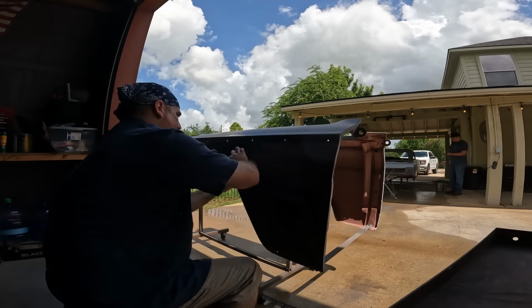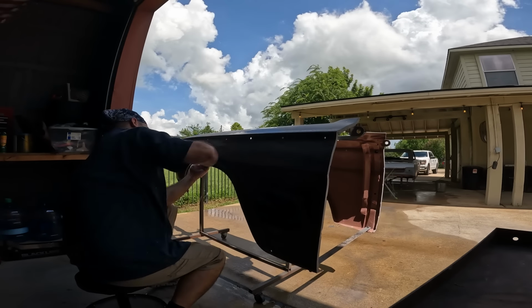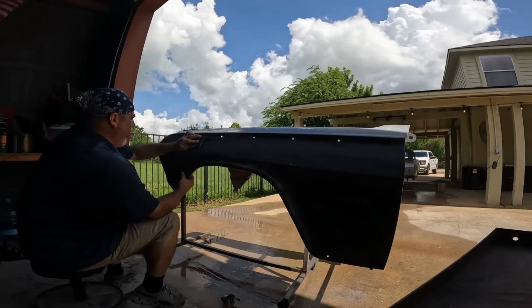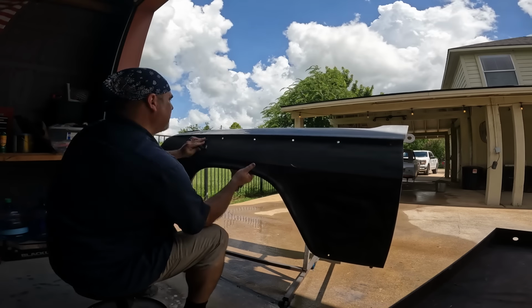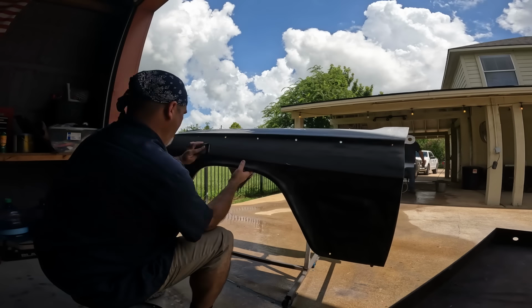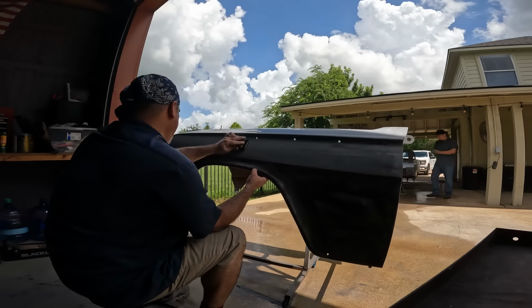All right, here we are, the final sand before paint. 600 wet. We do everything by hand, no DA, although you could use a DA sander with an interface pad, but we've been doing everything by hand up to this point. This is a pretty crucial stage. At this point, you're not really getting the panel flat anymore. It should already be flat, but we use a block anyways, mainly because I think it's easier to hold than it is trying to sand just with sandpaper.